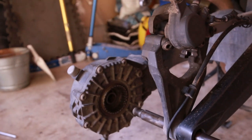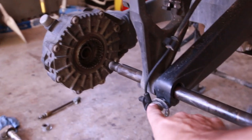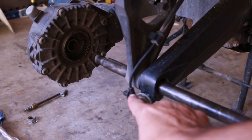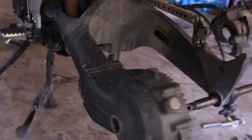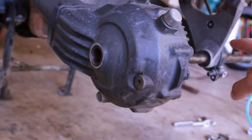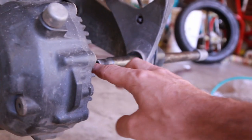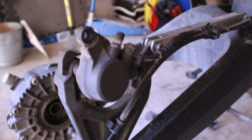The trick to removing the wheel is that there's a pinch bolt. You need to leave that pinch bolt attached, because what I did is I loosened the main bolt first and then got on the other side to remove the bolt that attaches there — and it was just spinning, so I couldn't loosen it. What you need to do is tighten the pinch bolt first, then loosen it, and then you can remove the shaft. But before you do, remove the brake caliper and the whole arm.